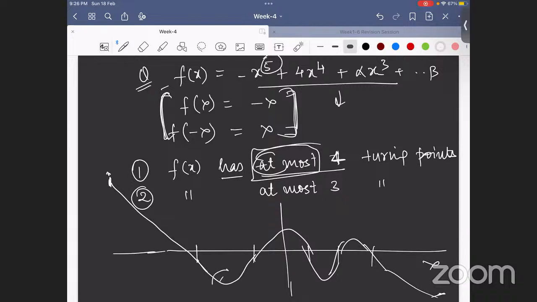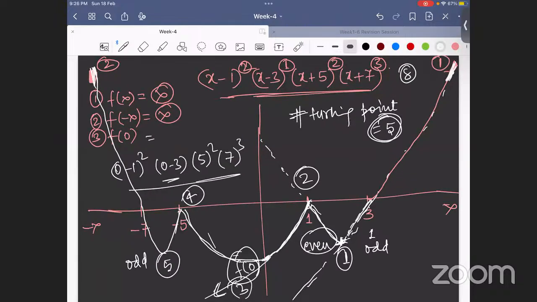So the first turning point should be here, the second here, the third here, and the fourth here, so that the maximum also comes to be 5. Or you can use the formula also, if you're already aware of this formula, 5 minus 1. That is also doable from there. It's clear, right?